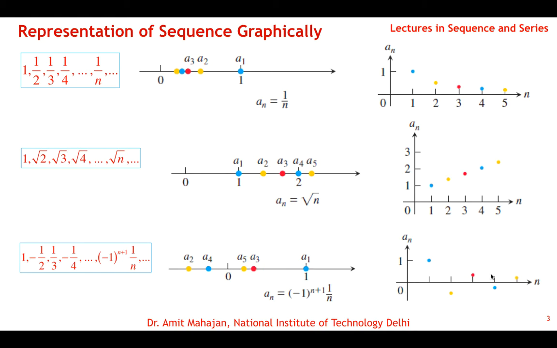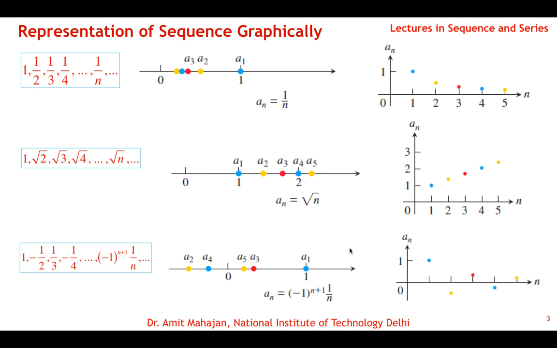And similarly on the xy plane, when n is 1 we have the first number 1, when n is 2 we have the second number minus 1/2, so it goes below the axis. When n is 3 it becomes 1/3, then for 4 minus 1/4, plus 1/5, then minus 1/6, plus 1/7, minus 1/8 and so on. Okay, so you can see that here the numbers are decreasing going towards 0, the numbers are increasing going towards plus infinity. Here the numbers are alternately changing sign, but they are going towards a fixed point as n becomes large.